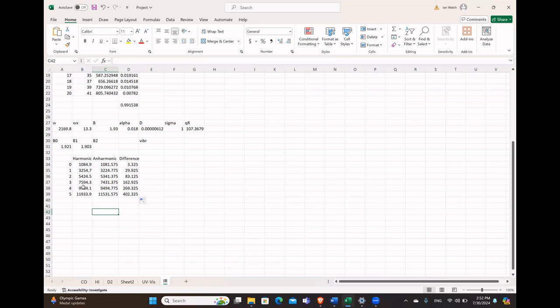To estimate the total number of vibrational states, we simply need to see where our equations here break reality. And what I mean by breaking reality is once the energy for the anharmonic oscillator goes down as we increase a quantum number, that doesn't make any physical sense. And so that reflects the breaking of a bond. So what we can do is just go ahead and take all of these numbers and drag them down again. And we can just start plugging in different numbers here.